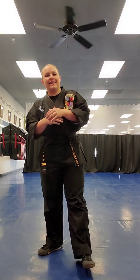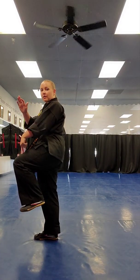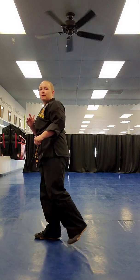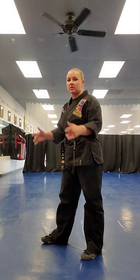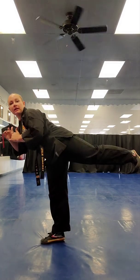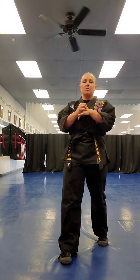All right, and then rear kick, always look first. All right, remember our chamber is still in the same position. We want to chamber in front so that we can get maximum power on that kick. If we only chamber back here, we only get half as much distance and not enough power. All right, so chamber, as you look over your shoulder, kick straight back, retract, back to balance. And you can do that with either leg, okay?